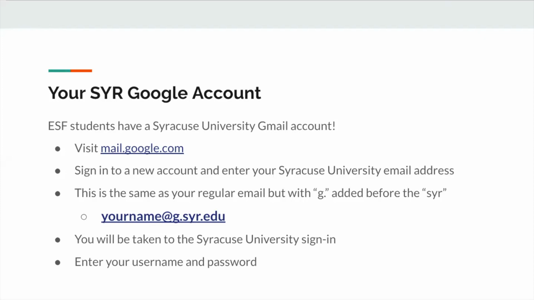You'll enter your Syracuse University email in full, so whatever your handle is at syr.edu, except you're going to add a g dot before the syr.edu. This will take you to your Syracuse University sign-in, which looks a lot like the MySlice sign-in tool, where you'll enter the username and password associated with your Syracuse University account.